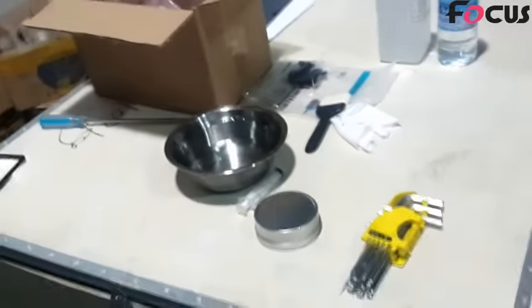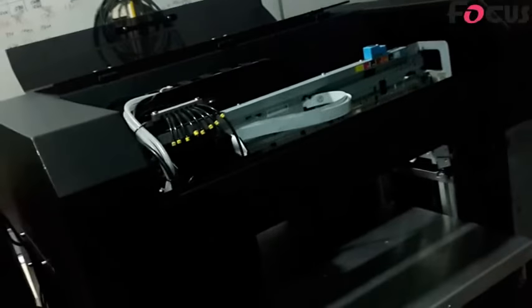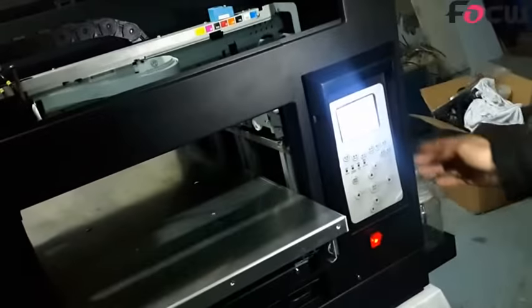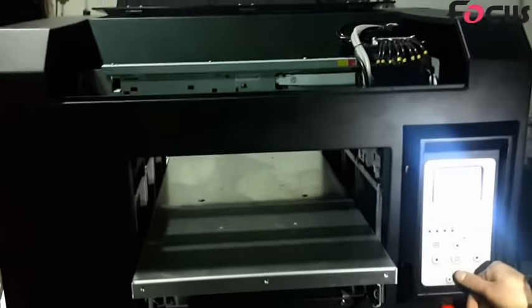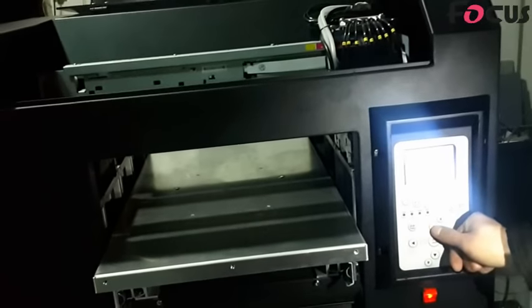Then, when you get the machine, you need to test if the machine is working well without loaded ink. So first you need to connect the power for the printer and the power for the UV control system. Then power on the general power. Then you will see this is the up motion button for the flatbed. Move up.